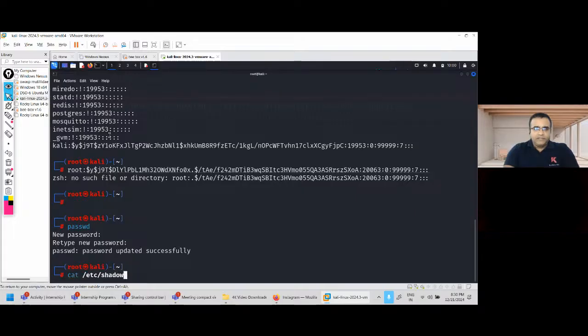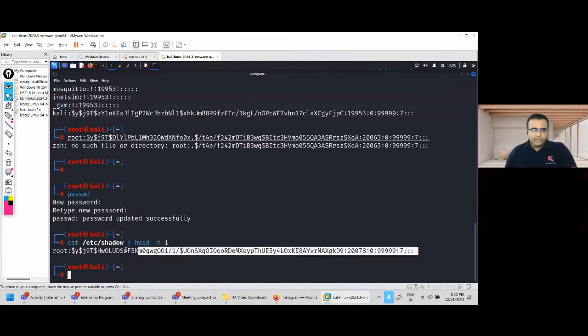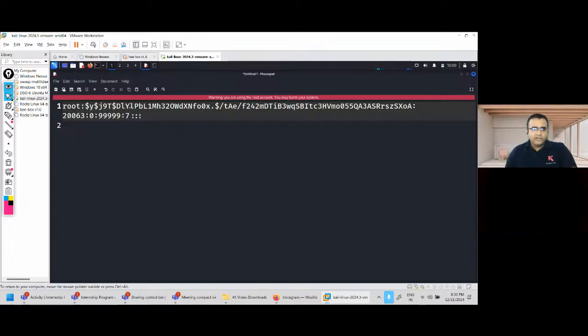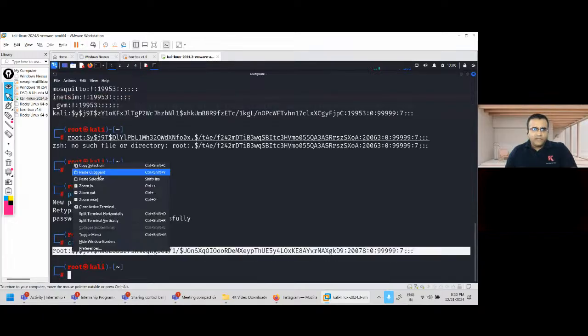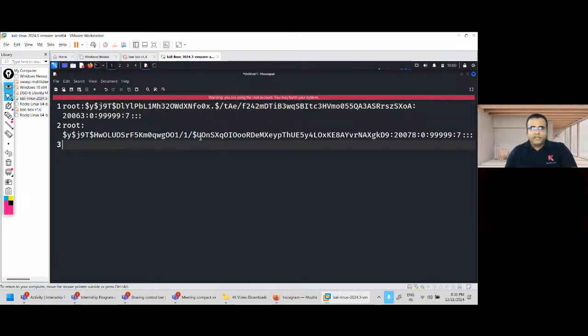Let me cat etc shadow, head -n1. Just one single line I want. So I'm going to copy this. See here, this is the part that has been changed for you. It's been changed completely. Right?